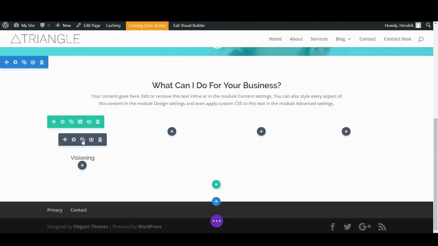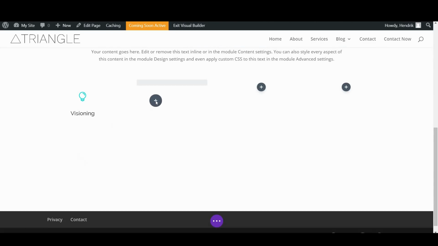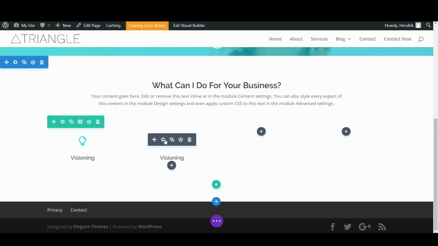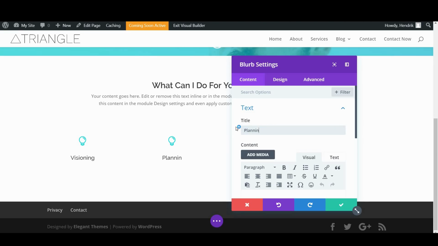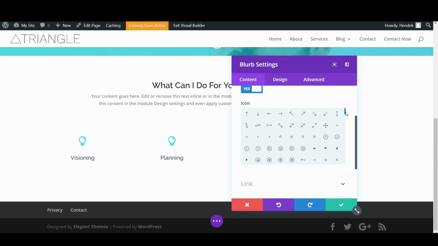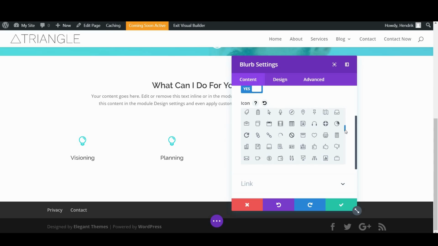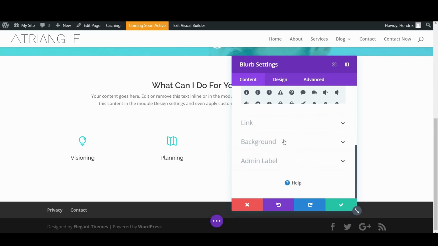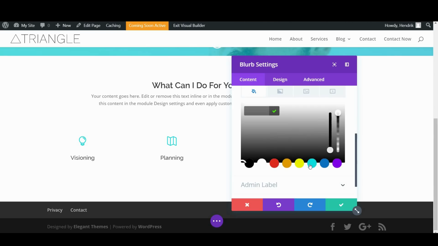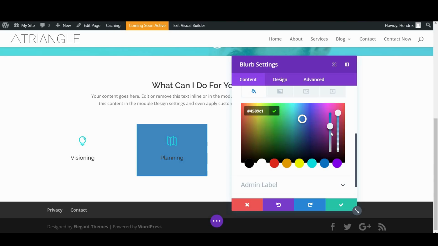And this is where the duplicate function comes in handy, because usually we'd have to create another 7 blurbs, but now we can just duplicate this one that's already styled. And then I'll drag it into the box next to this one. And then we can go in, edit, and this one is planning with the little map icon. I guess we don't have to use the same one, so this kind of looks like, oh, here it is, the map. And we have the same settings and everything. The only thing we'll change is we'll give this one a background color to create that background effect. So in this case, we'll use this blue, but we'll take down the sharpness, and we'll take the opacity way down as well. Something like that.